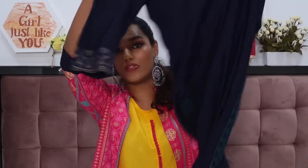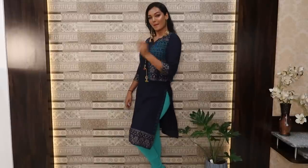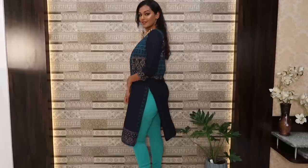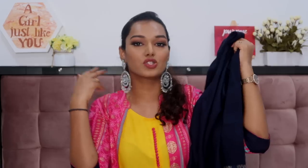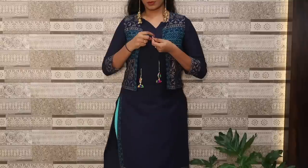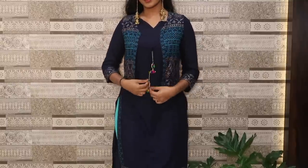The next kurti is another two-piece. The first piece is a simple navy blue kurti — very soft and comfortable material. What it comes with is a sleeveless dory jacket that gives you proper festive garba vibes. If I'm not going for garba or pooja, I'll just remove the jacket and wear the plain kurti to college since it's super basic but can be styled up with jewelry. This set was just ₹249 because I used the ₹100 rupee discount from the description link — otherwise the MRP was ₹349. The detailing on the jacket is printed work with navy blue and golden detailing and a tassel in front to tie it — very simple, sleek, and elegant.